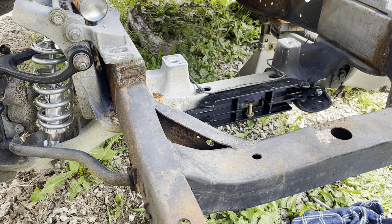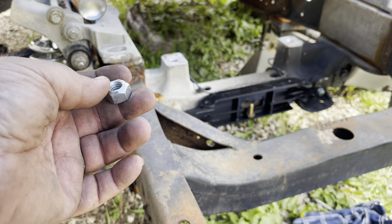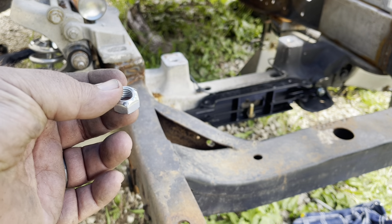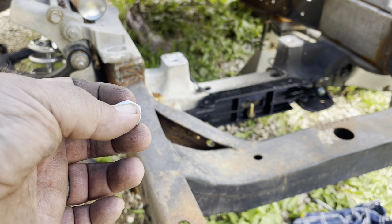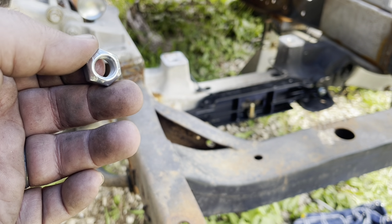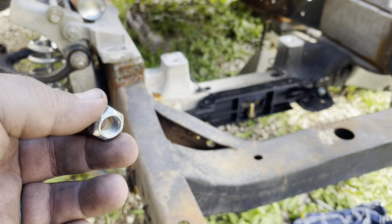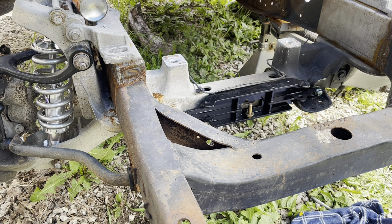So just one thing in this kit I want to mention. He sends all of these nice crimped style lock nuts, and they came with the shocks, the rear shocks, coilovers and stuff. I haven't used any of them because all of my stuff I'm doing is test fitting. I'm not permanently affixing anything until I get the frame coated and cleaned and everything is completely done. Then I want to disassemble everything, clean everything, pressure wash, sandblast, whatever needs done to it. That's what I'm going to be doing next.